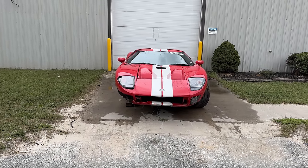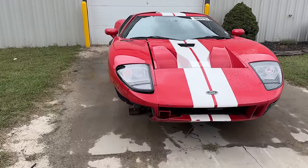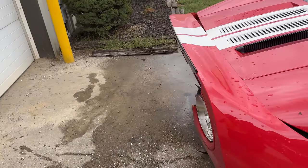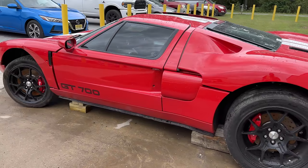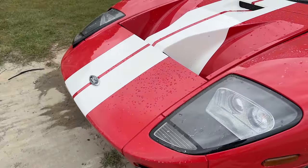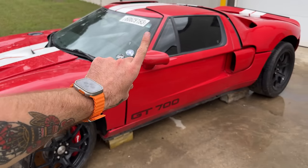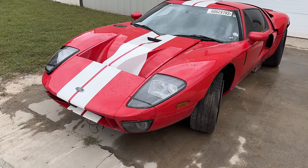I'm speechless. I am absolutely speechless. This is a 2005 Ford GT — definitely the first one of these I've ever seen at auction — and as if these cars weren't already cool enough, this one's been modified by Hennessey with their GT700 package. I'm just taking a walk around before I get started on all the damage, because there is a lot of it. Either way, no matter how badly damaged this car is, it is absolutely beautiful. Word on the street is it even runs.